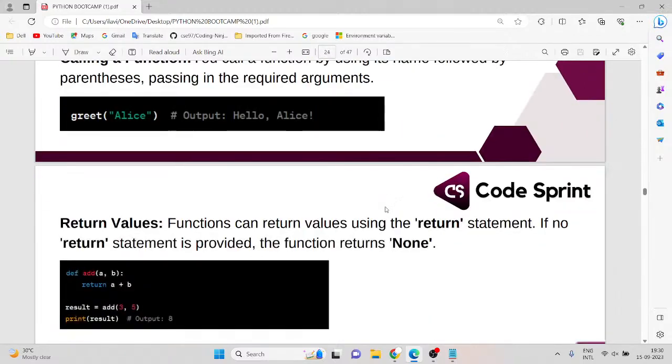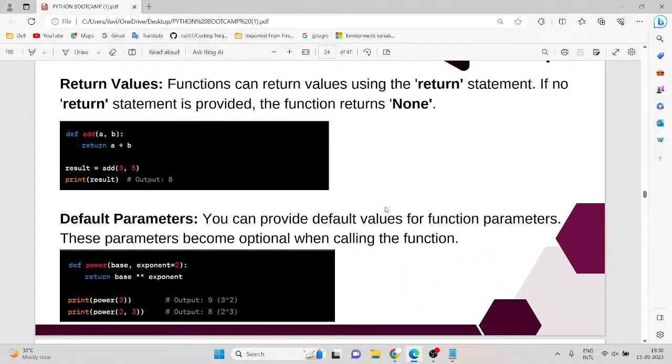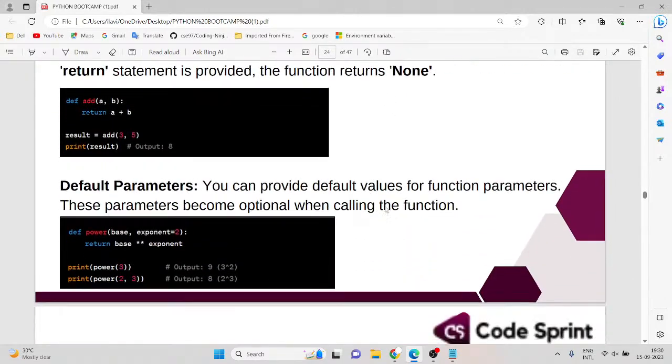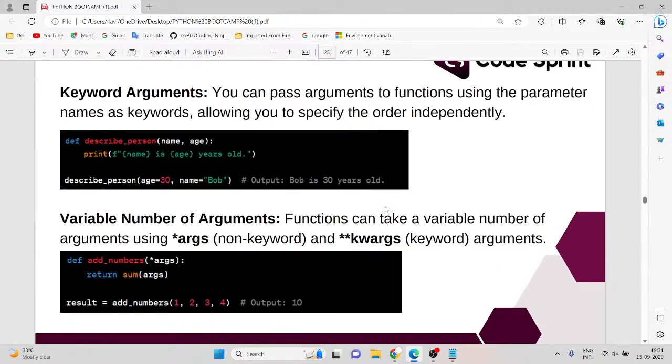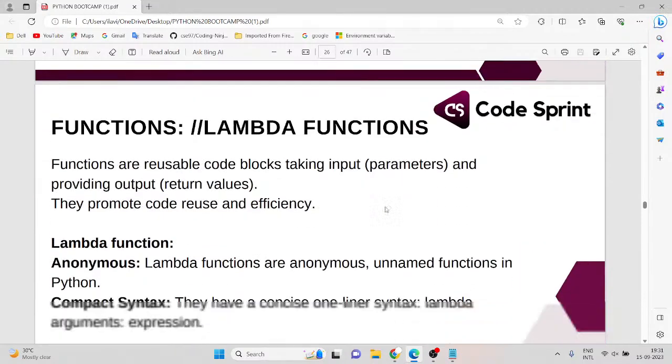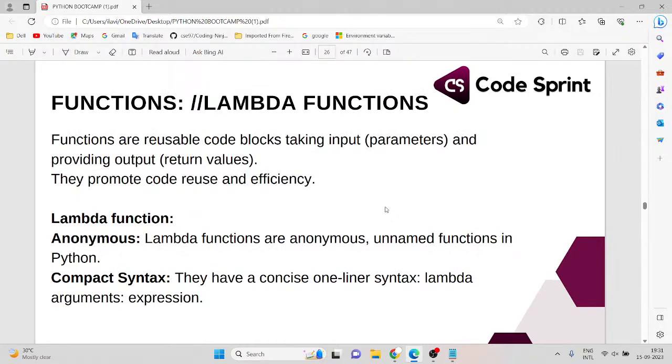How to call a function? How to write return statements in a function? What are default parameters? What are keyword arguments? And how to take n number of inputs in the arguments, in a lambda function.